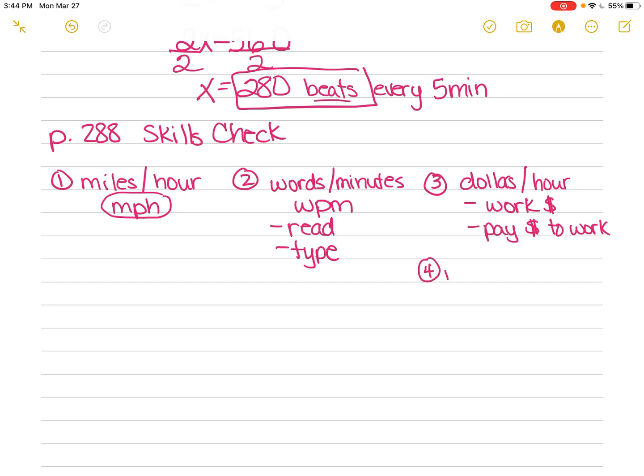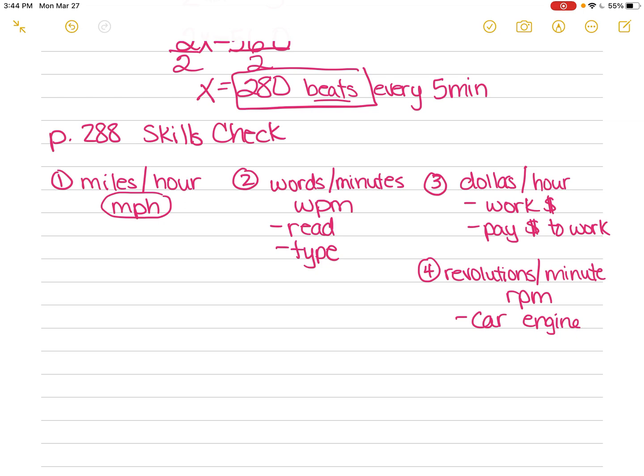Last one is revolutions per minute. And this one has a short one, RPM. Okay, where do you think that might be used? Okay, well, revolutions per minute would be RPM. That is in a car most of the time. You see that, like how often the engine rotates. I don't know, anything with a wheel because it's revolving could be the revolutions per minute.